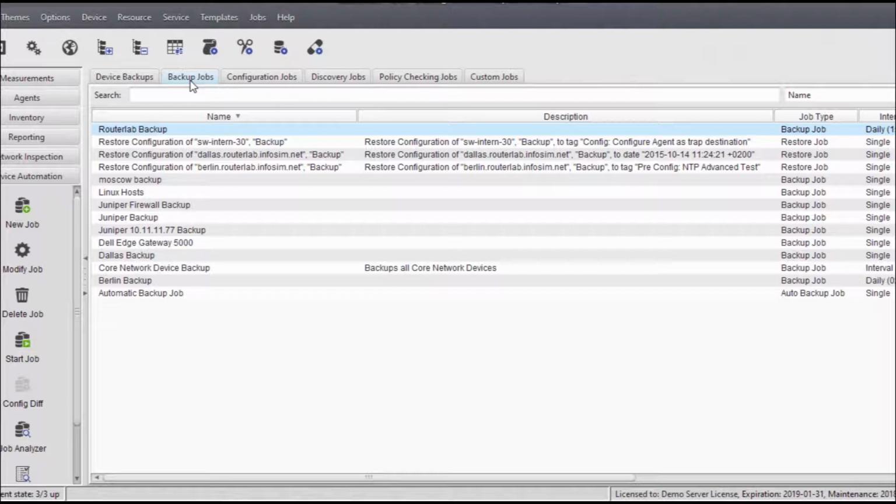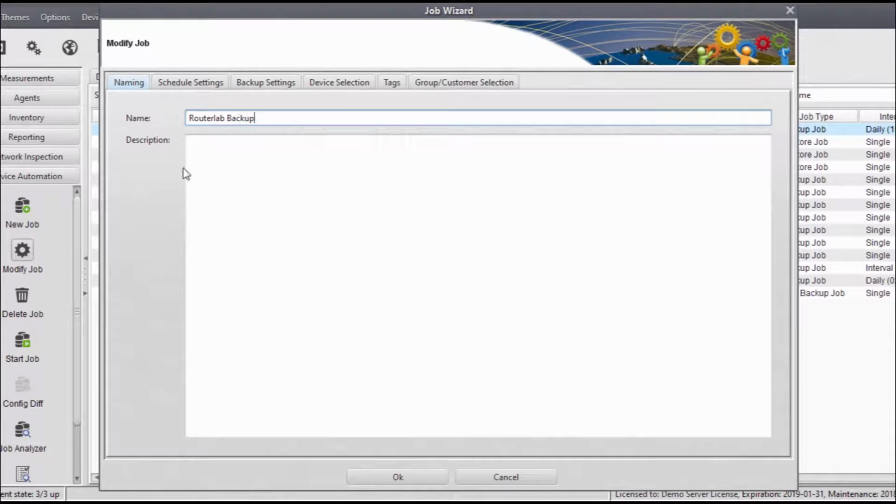Backup jobs form the initial heart of NCCM, where we can back up and store the configuration or other device information commands from devices that have been onboarded into StableNet. Backup jobs are similar to other jobs in the system in that they have a name and a description.